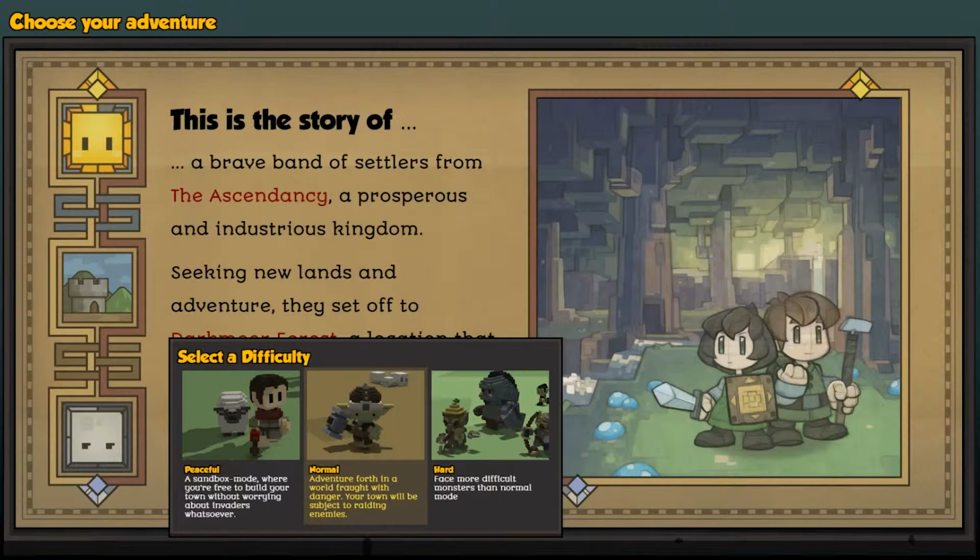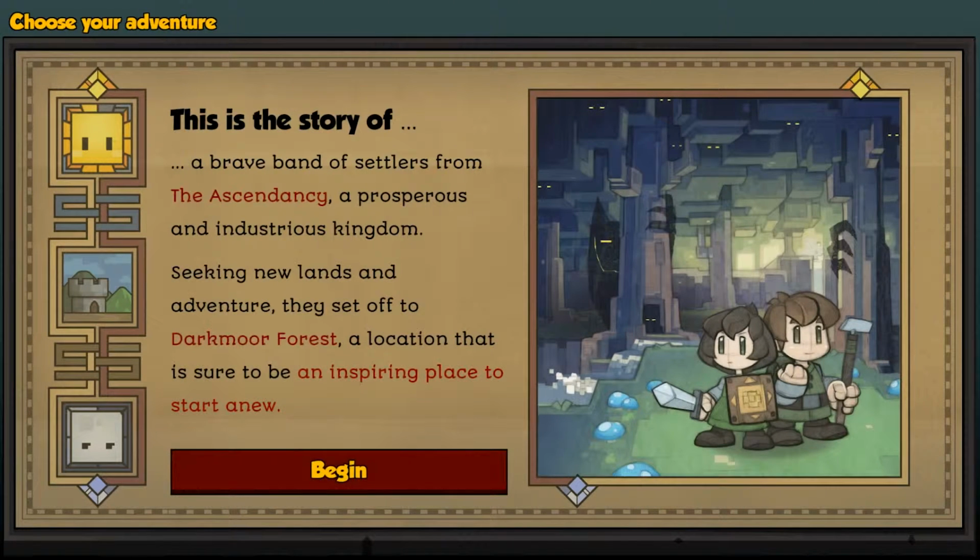on normal. So we're going to do it on normal, meaning adventure forth in a world fraught with danger. Your town will be subject to raiding enemies. So there we go, let's go off. A brave band of settlers from the Ascendancy, a prosperous and industrial kingdom seeking new lands and adventures, set off to the Dark Moor Forest, a location that is sure to be an inspiring place to start anew.